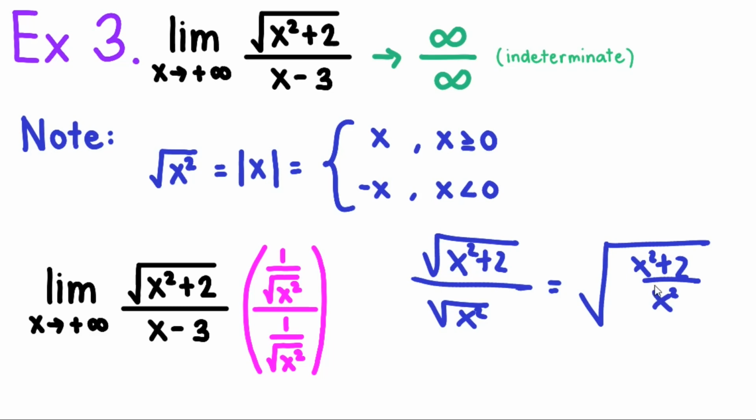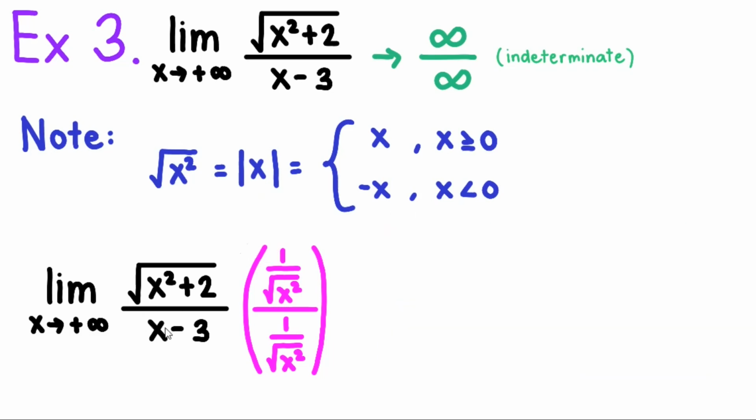So we can divide this to here and here. But in the denominator, we don't have any radicals. So what is the value of 1 over square root of x squared out here? Well, based on our note, since we are dealing with x values as it approaches positive infinity, that means that x is positive, or we are dealing with this case out here. So the 1 over square root of x squared out here just becomes 1 over x, since again it is positive.